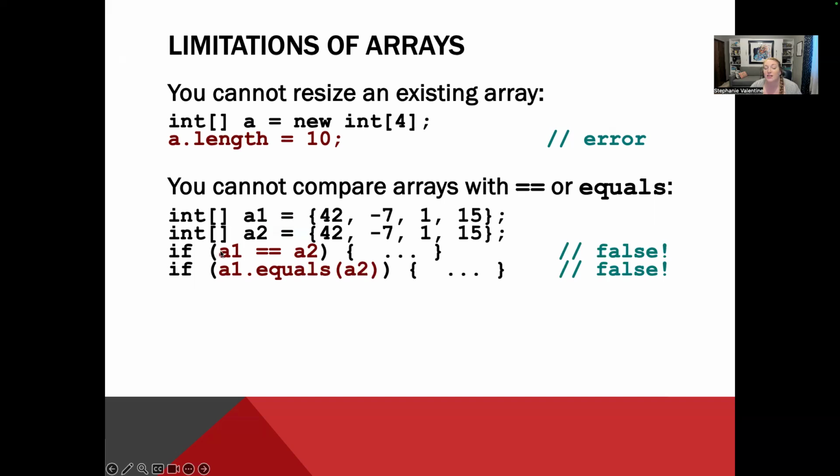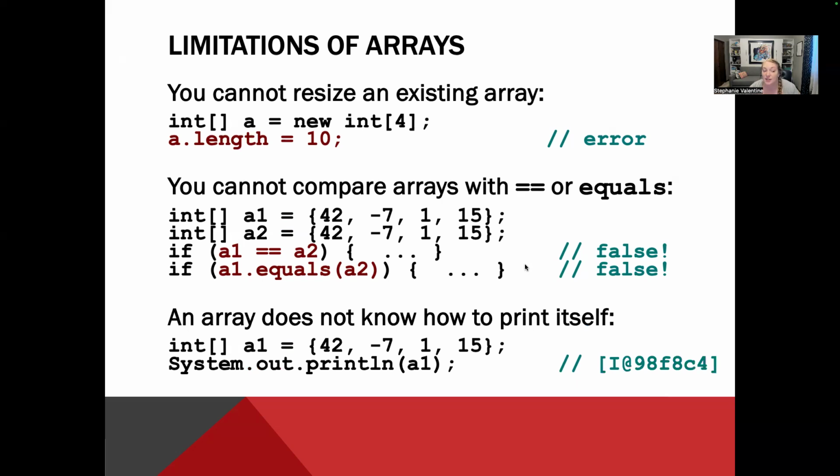Sometimes the compilers do some crazy things. So if you try to run this, it may show you that they are equal. I assure you that that is not consistent behavior. That's not something that you can count on. And so please, please, please don't use equals equals when you are comparing arrays. What you want to do is use the equals method that you've seen with other reference types.